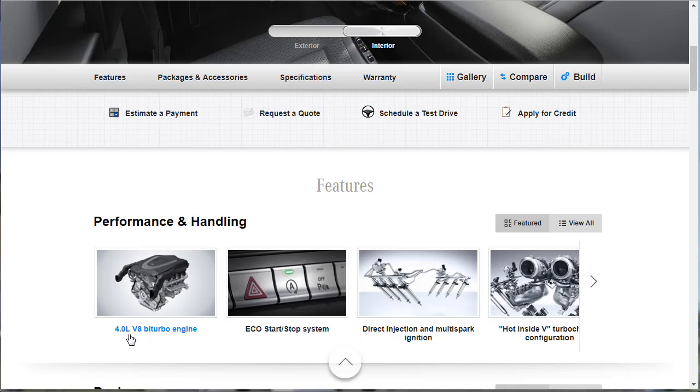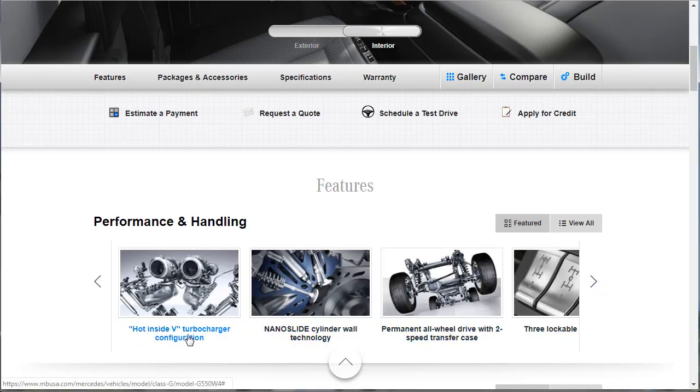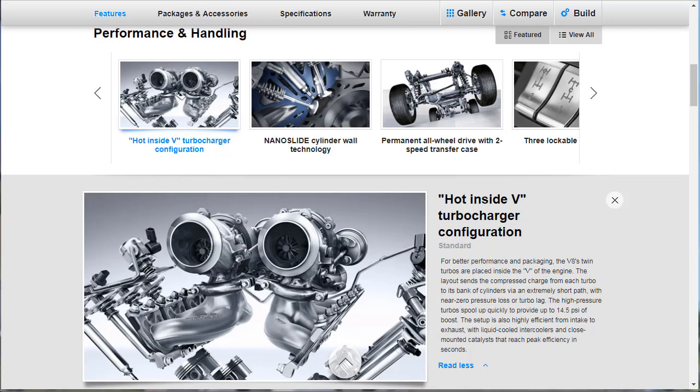So under features, they've got performance and handling. They've got that 4-liter engine, the Eco Stop Start system. There's direct injection and multi-spark ignition, right? There's that hot V turbocharger configuration. If you don't understand that, let me show you real fast. It says for better performance and packaging, the V8's twin turbos are placed inside the V of the engine. Back in the day, they used to be down on the outsides, right? And so the layout sends the compressed charge from each turbo to its bank of cylinders via an extremely short path with near zero pressure loss or turbo lag. That's how these engines can spool up so fast now. They have less routing, less plumbing to travel.